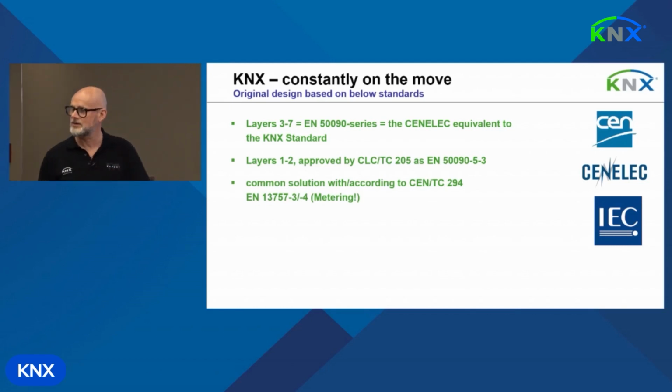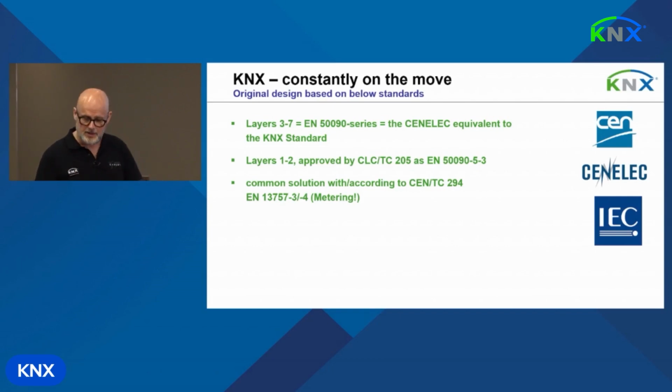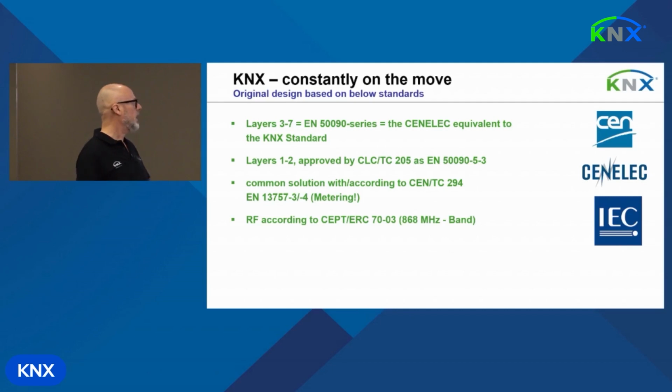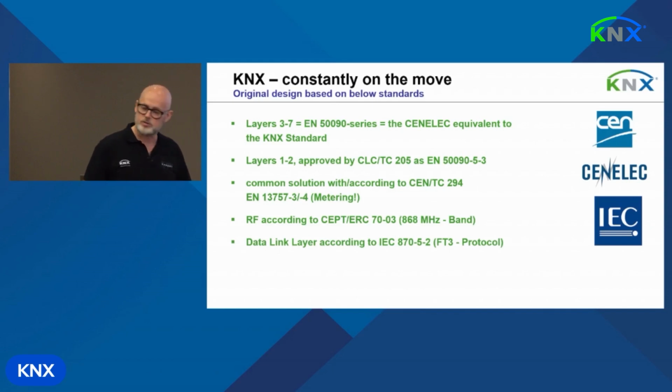And this solution, as I said, should be common to the solution that is also used by M-Bus. So the technical committee that is dealing with M-Bus is the CEN TC294 committee. The physical and the link layer should be aligned as much as possible. And the radio frequency should be in accordance to this regulation. It should be situated in the 868 megahertz band, so deliberately not in the 2.4 gigahertz band. And the link layer format should be in accordance to an IEC standard, the so-called FT3 protocol.